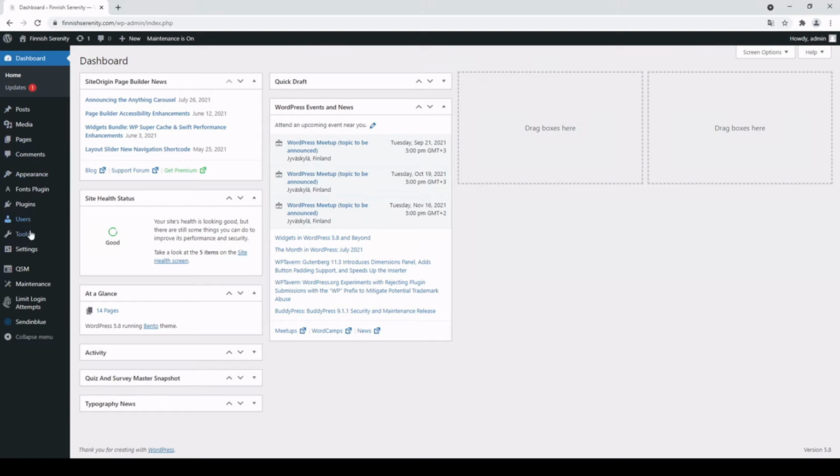Here on the left are all the modules, tools and options which will get familiar to you on the way you build your site. I have here a few more plugins than you have in the beginning, but I will tell you what plugins are essential and how you can find more to suit your needs and help with making your site just the way you want it to.